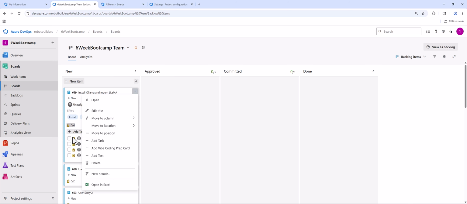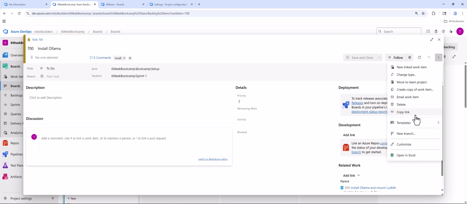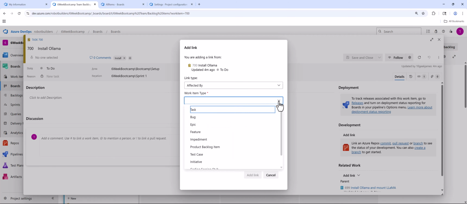Or I think I need to be in a task. A coding session stub.